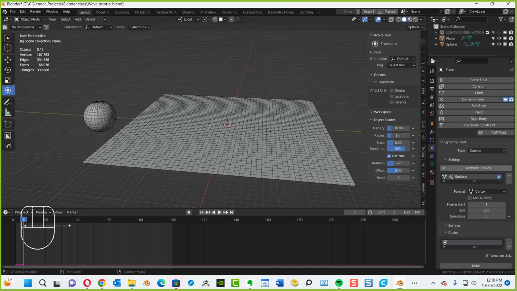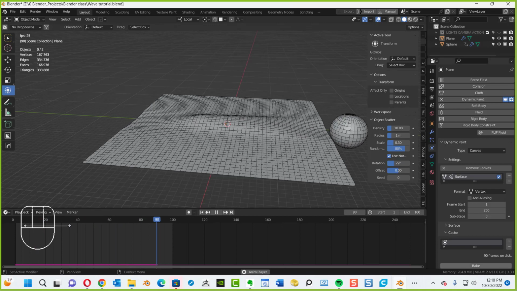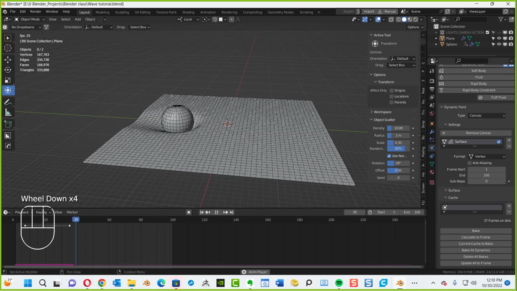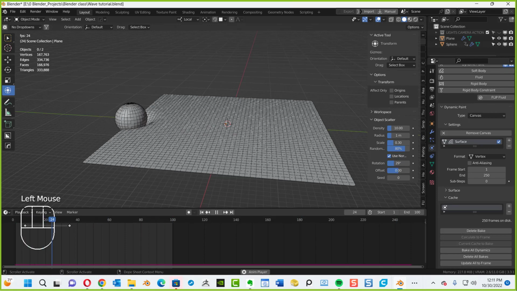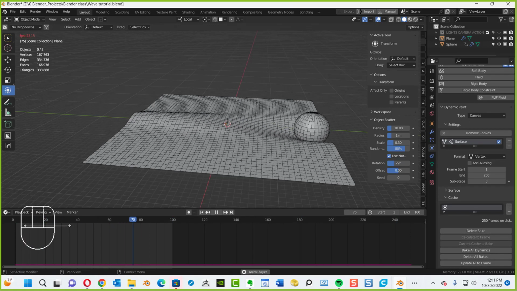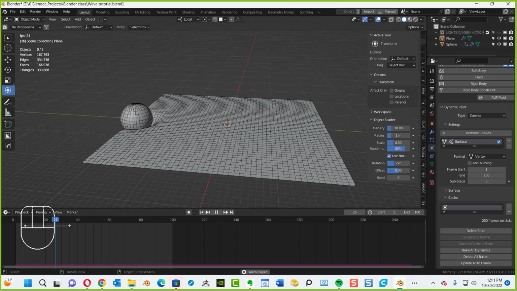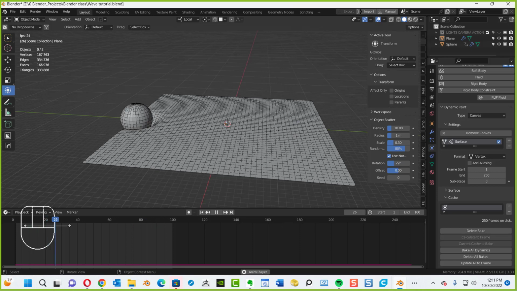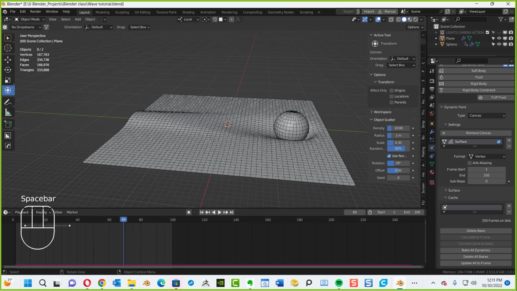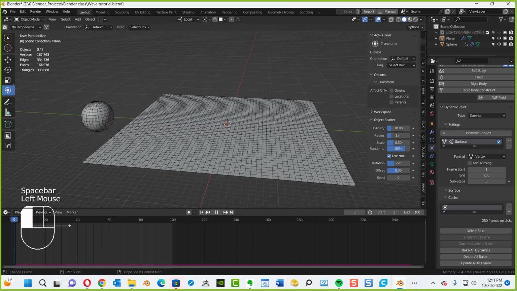So what I'm doing here is if I'm playing this, you can see it there. Go to bake right down here and just bake it. It'll pre-bake it before you do anything. We can remove the constraints and stuff because it will be baked in. So let me pull this out.